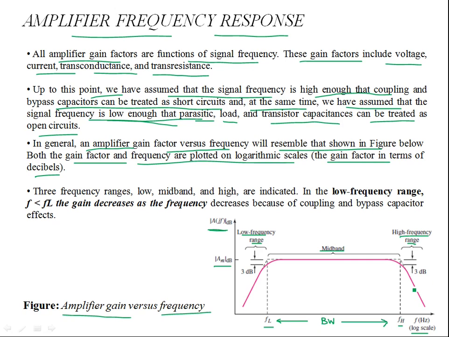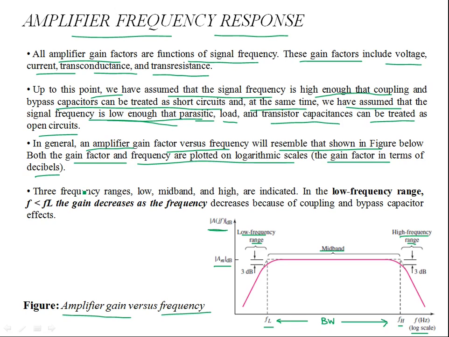Similarly, you don't want to operate at very high frequencies, where the voltage gain again tends to decrease. If you have to design, for example, an audio amplifier, then it has to operate within 20 hertz to 20 kilohertz. So that should be within the bandwidth, FH minus FL. 20 kilohertz should be below FH and 20 hertz should be above FL, so that audio amplification can be done within the bandwidth of, for example, the linear audio amplifier.